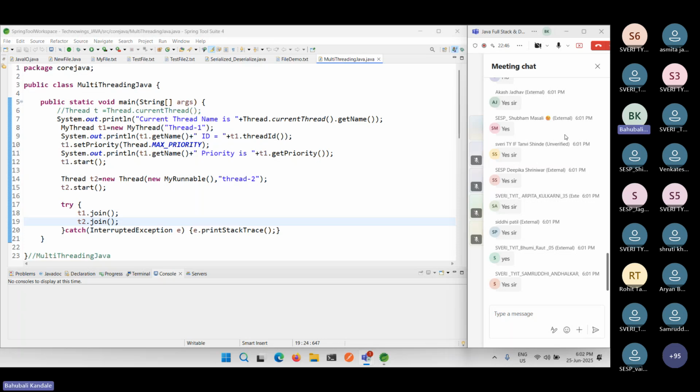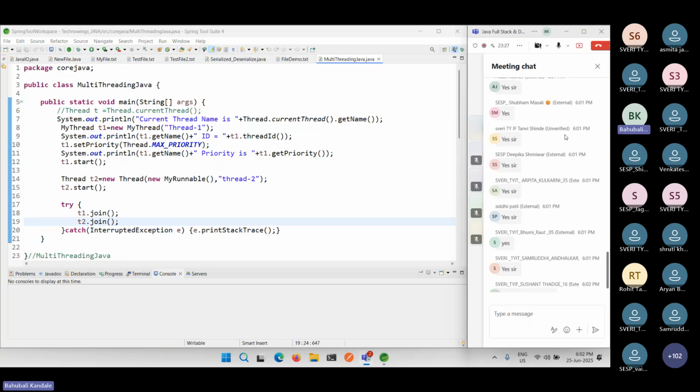So we started from process. What is a process? In concurrent programming, execution happens in two ways: either using processes or using threads. But there is a difference between thread and process. Processes use heavy resources, and threads do not use as many heavy resources as processes. Java mainly focuses on threads, but processes also play an important role.